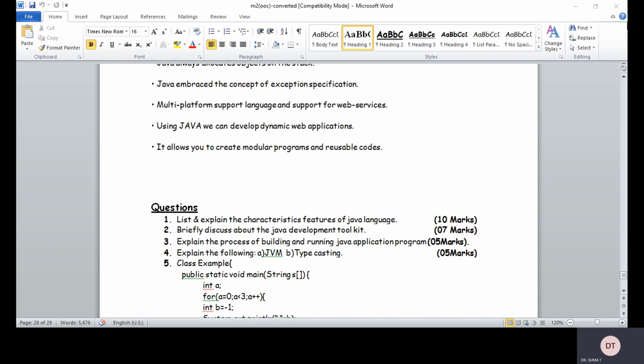Okay, so we come to the dynamic constructors. When the initialization of objects is done during the runtime, we call that dynamic initialization of the objects. So you must understand what you mean by dynamic constructors. Constructors can also be used to allocate memory while creating the objects.